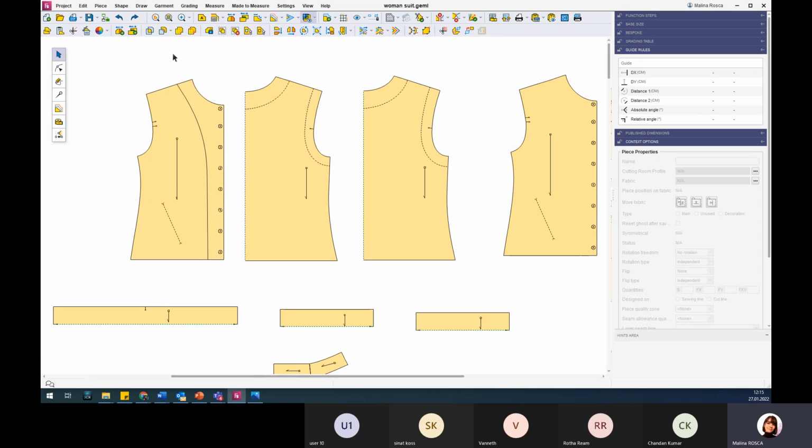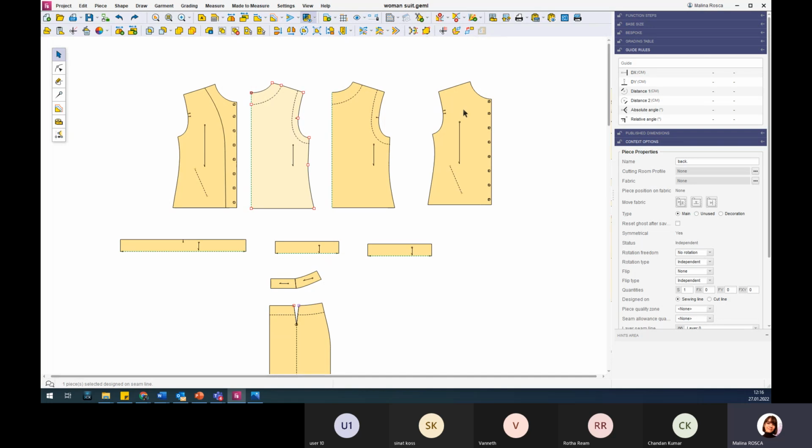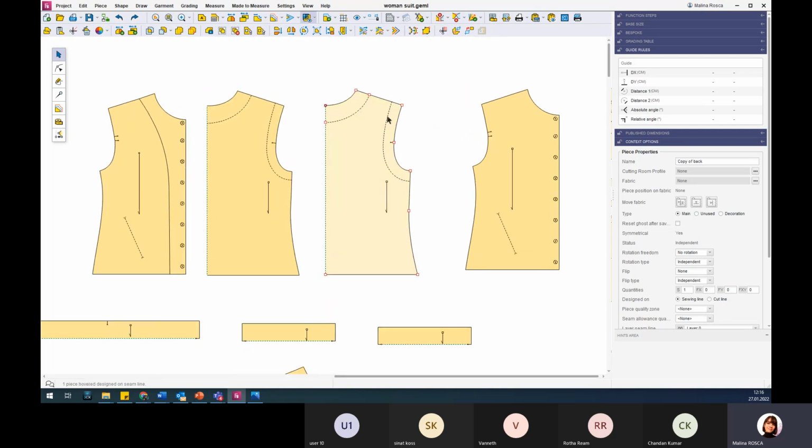I'm going to firstly extract the facing with the help of the parallel contour, exactly like I have showed you how you can cut it with the parallel contour. I can do the same things and make the facings with that. I have already extracted the parallel contour here and here.